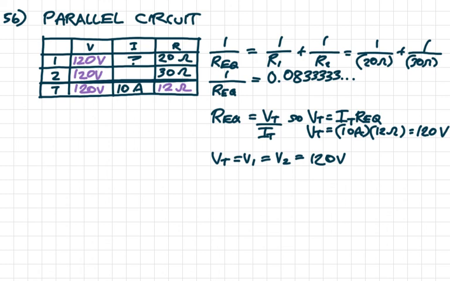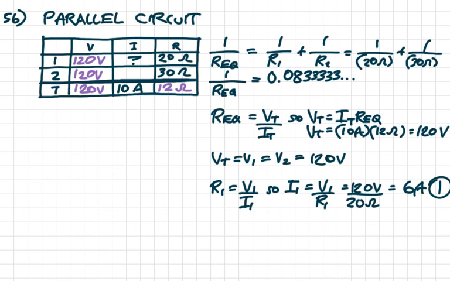And now I finally have enough information to complete the entire table. I don't need to complete the entire table. I just want to find what is the first current. So I know V1, I know R1, I can solve for I1 with, you guessed it, Ohm's law. And we wind up with 6 amps for our current. Let me erase this question mark. I'm going to mess up my lines. Fix my lines. After all that work, I'm going to do it in red. 6 amps. And that's choice 1.